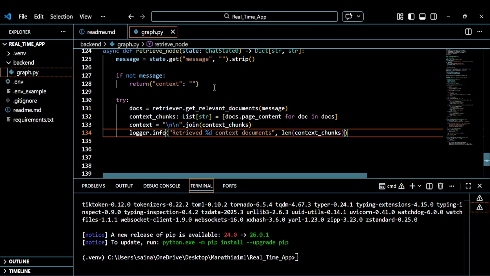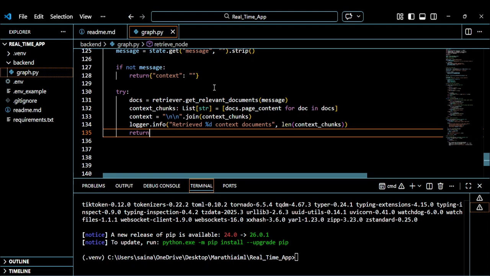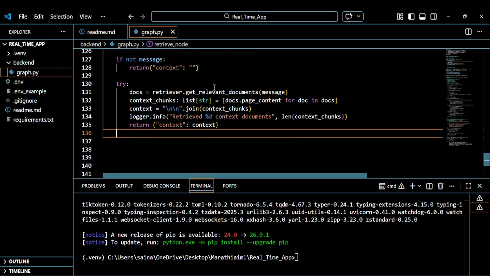Then I return the context, where the key is context and the value is the context, so that it is stored here. Fine, nice.